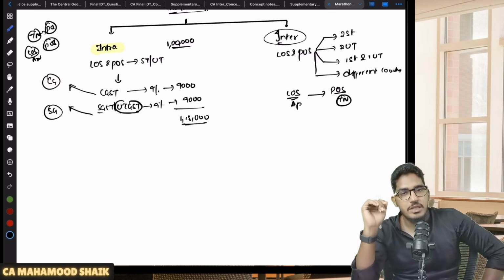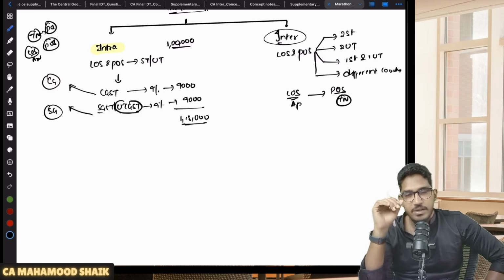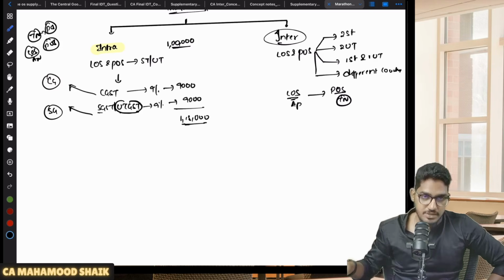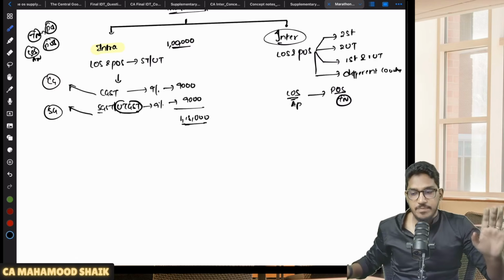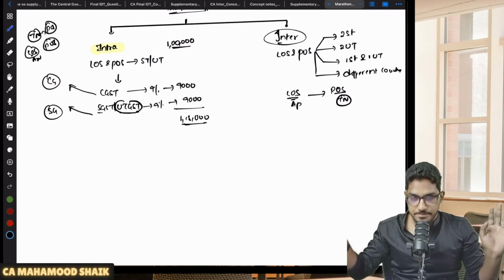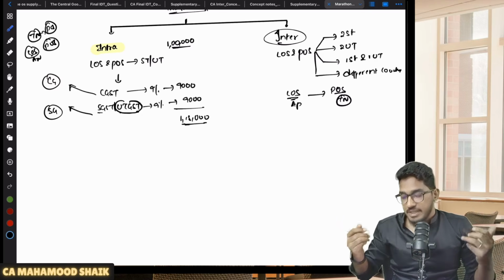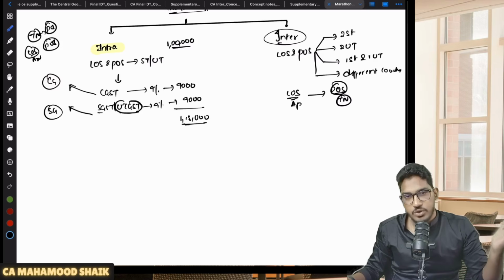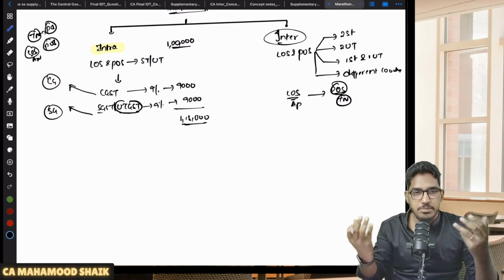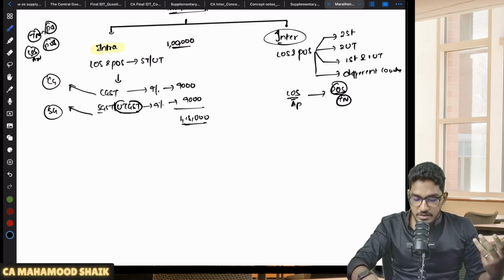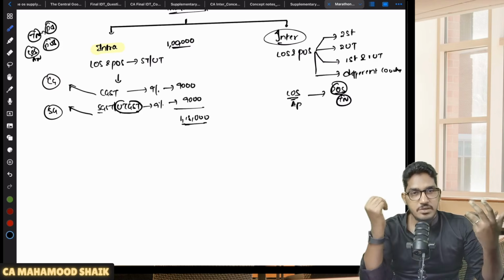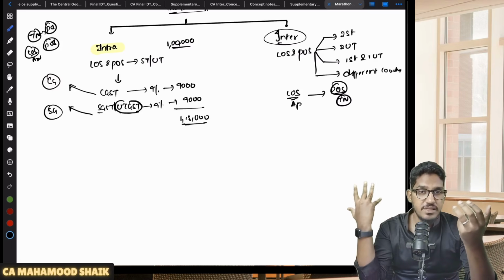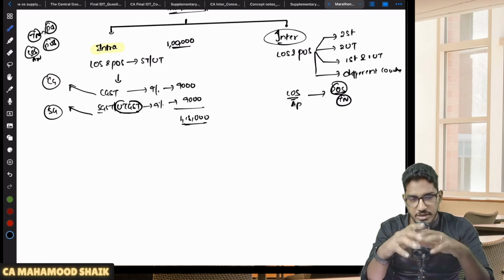Let us not go by the actual meaning of place of supply, location of supplier and all. This is something we are about to cover in our subsequent discussion. We have just scratched the surface now. We are at the introduction chapter only. There is so much way to go ahead in the subsequent chapters. We will get to know how to determine the place of supply, what exactly is the place of supply. We have a dedicated chapter talking about it. Here I am just saying place of supply is Tamil Nadu. But the doubt might come to you, sir, how to determine this place of supply? I can't tell you now itself, because we have a long way to go. We have something called the place of supply chapter. There we will get to know how to determine the place of supply.